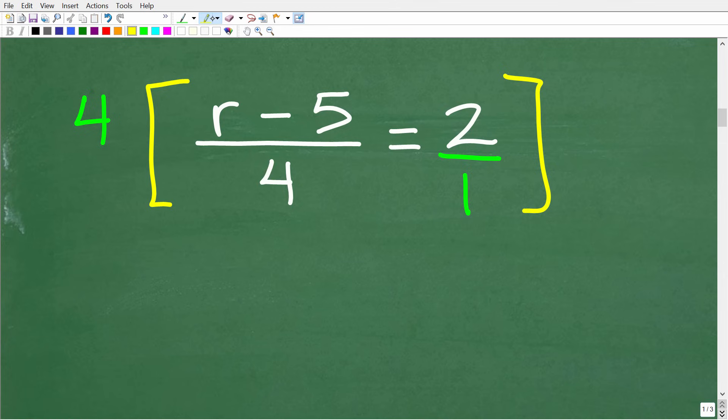But if you're not careful, you can easily make a mistake, and this is the part of the equation you need to be very careful with. Now, anytime you have sums and differences in algebra, and you don't see parentheses around them, you definitely want to put them in. Again, because if you don't, you could easily make a mistake when it comes to the distributive property. I've seen this error countless times over many decades. So just add in parentheses.